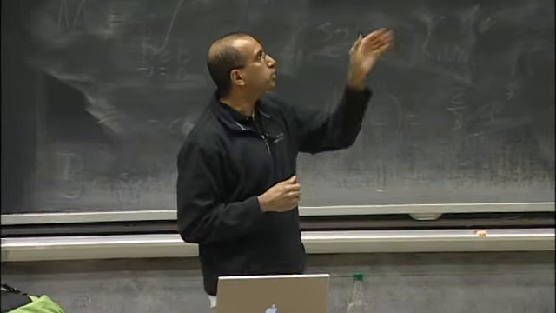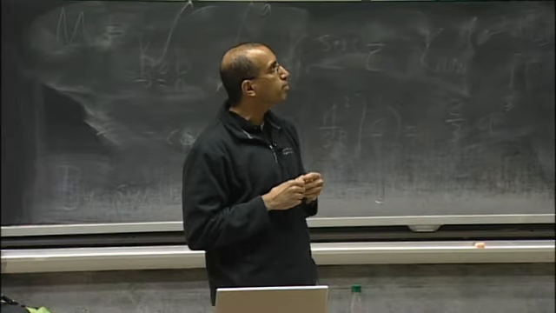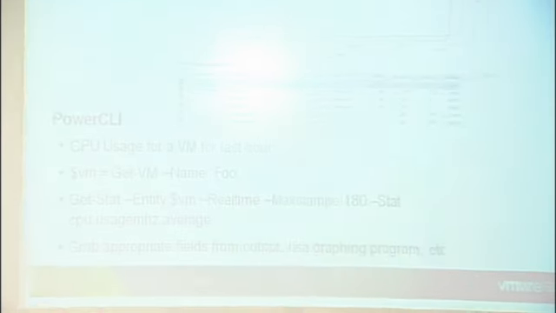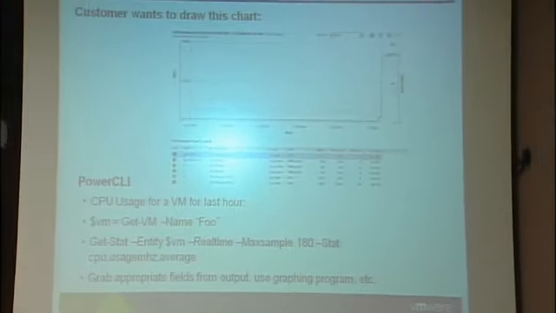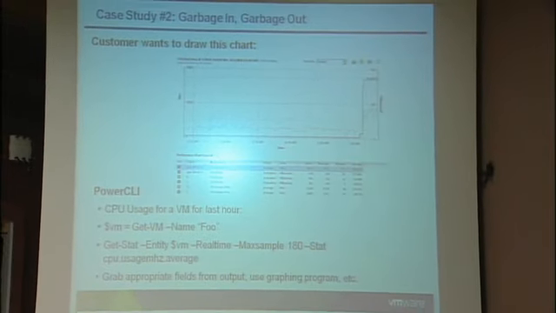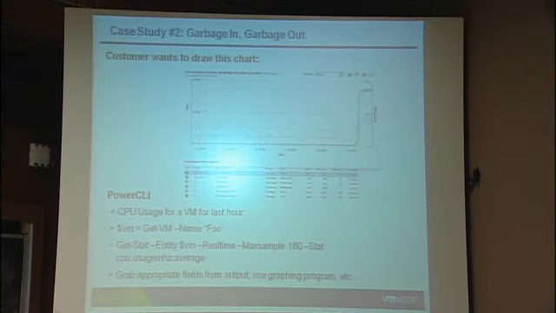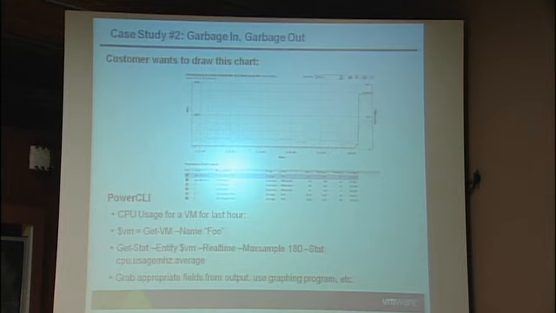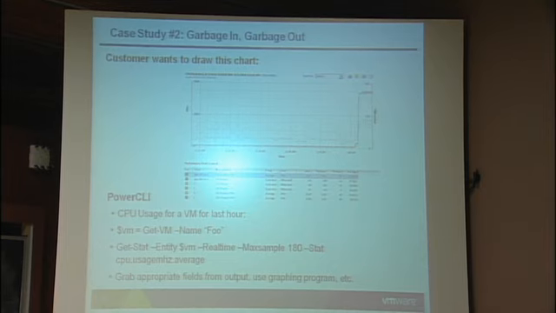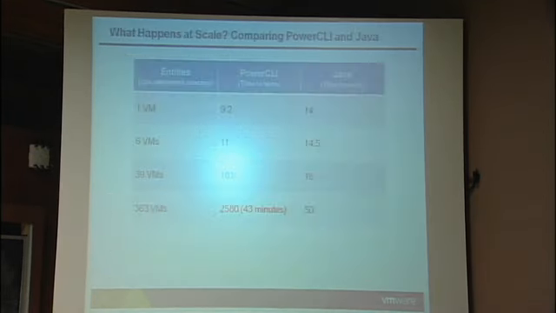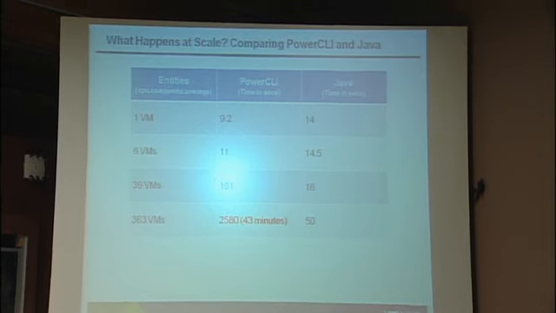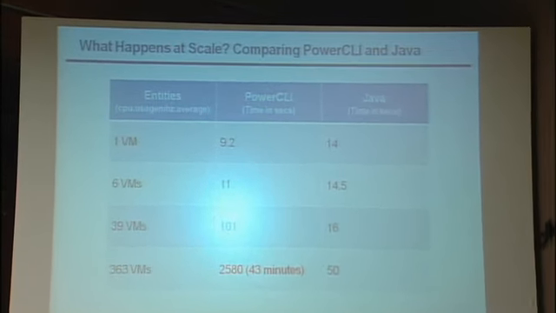So here's the deal. We have a user, and what he does, as I've indicated at the bottom, is that he wants to get the CPU usage for the last hour. So he just writes a simple script using PowerShell. It doesn't really matter what the syntax is, but the point is he does what's called a getStat call, and he indicates, okay, I want this virtual machine, I want this stat, whatever. And then he gets this information and writes it to a file. No big deal. It's just a simple script to get some statistics. Now here's what is actually interesting. I wrote that script using PowerShell, okay?